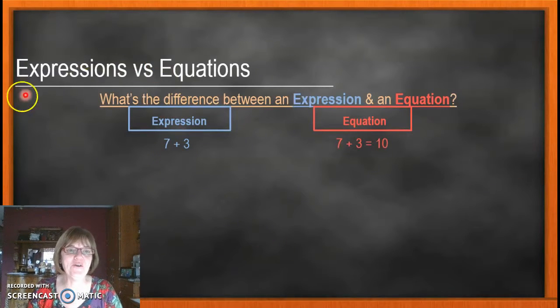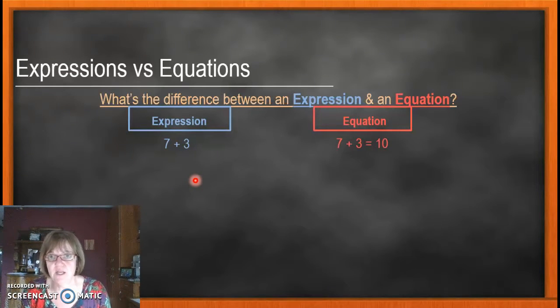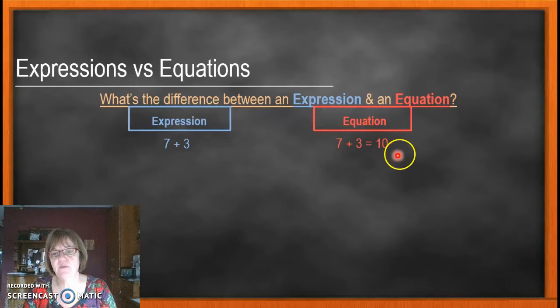Anyway, so I wanted to talk about expressions versus equations first, okay? You're going to see expressions, and you're going to see us go back and forth between expressions and equations, and I don't want you to stay confused about that. Expressions are just what you see right here, just a simple math sentence. If you like words, it's a sentence, it's a statement, but it doesn't have an equal sign. That's what sets expressions apart from equations. Equations have the equal sign.